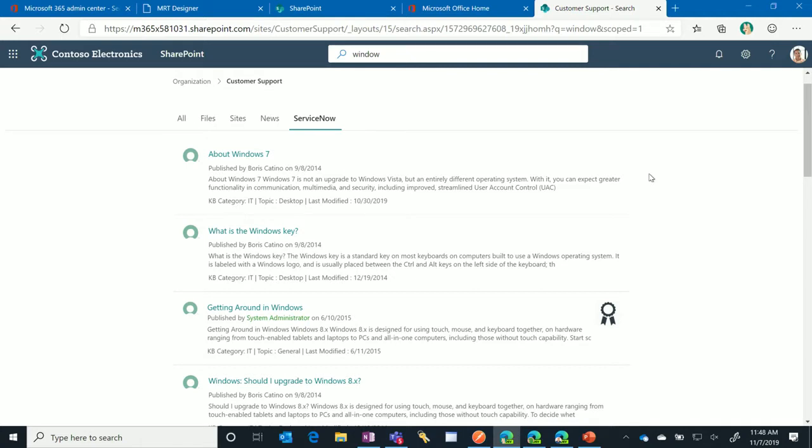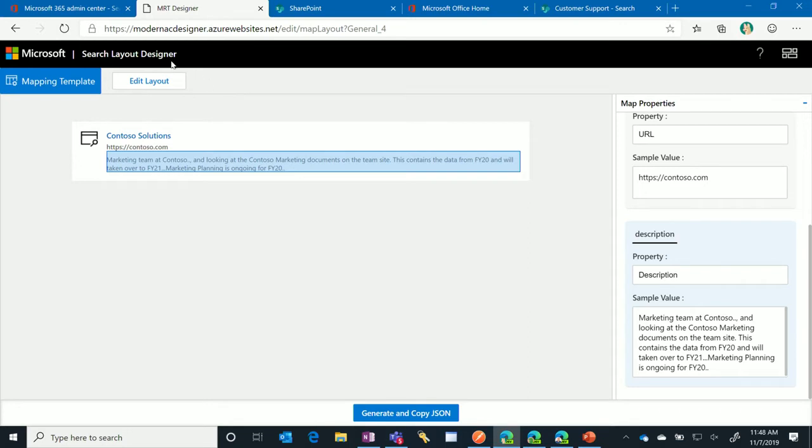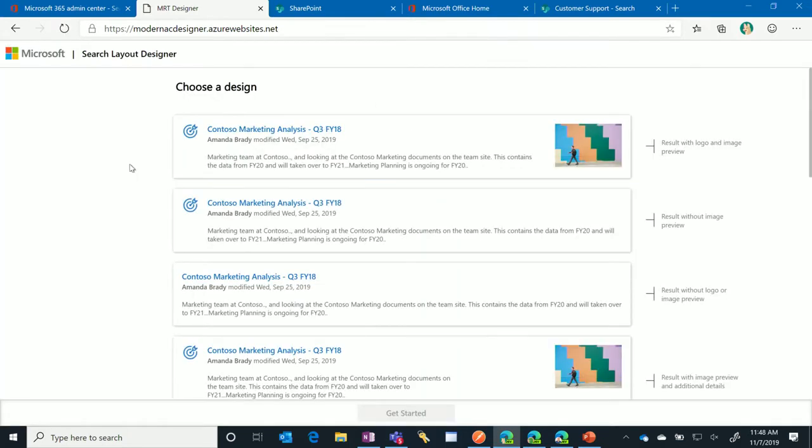Another thing that you might notice is that this result actually doesn't look like the MediaWiki result that you saw. One of the asks that we get is that you should be able to design the layout as per your need. So let me actually show you how that is going to be done. For that, I'll head back to the layout designer, and I'll start with the main page.